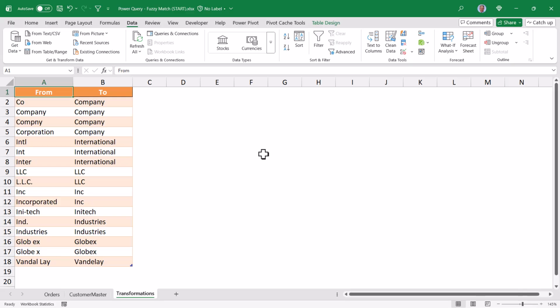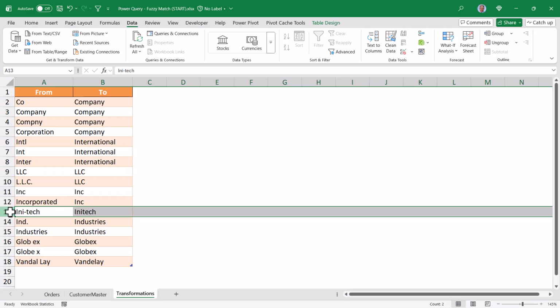The transformation table provides custom word substitutions that Power Query applies before performing fuzzy comparisons between the text columns. In other words, it tells Power Query, treat this word or phrase as equivalent to this other word. This helps the Fuzzy Match engine correctly recognize entries that differ due to abbreviations, spelling variations, or formatting differences. In other words, if somebody notices that ina-tech failed to match, they could go into this table, add ina-tech, and say, hey, if you ever see this, it actually means inatech. They can then refresh the report, and that issue is corrected.